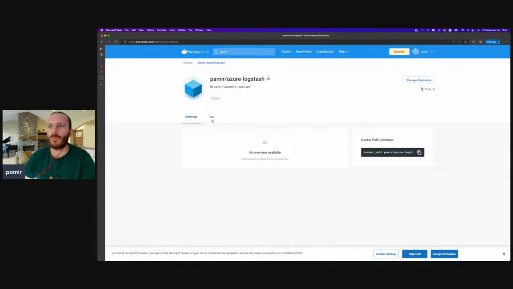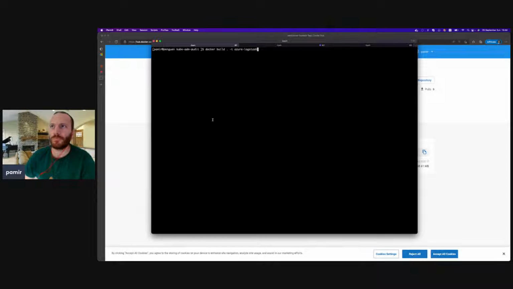Azure log analytics. Okay. Logstash, Azure Logstash. Latest.